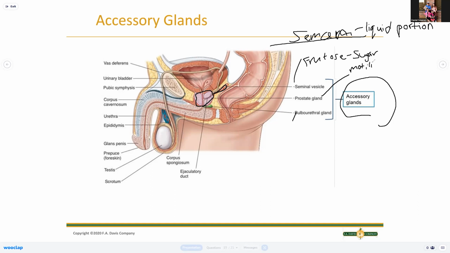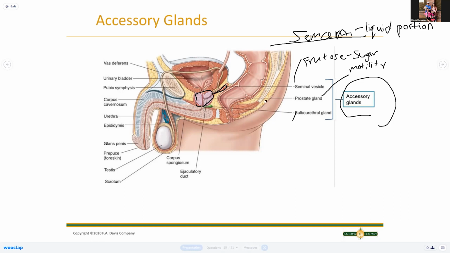So think of it as like mucus almost. The prostate gland secretes something necessary for the sperm to have some kind of way to slide where they need to go, and a vehicle, so to speak, kind of like mucus as a vehicle for things to move through the body. Similar, the bulbourethral glands here.